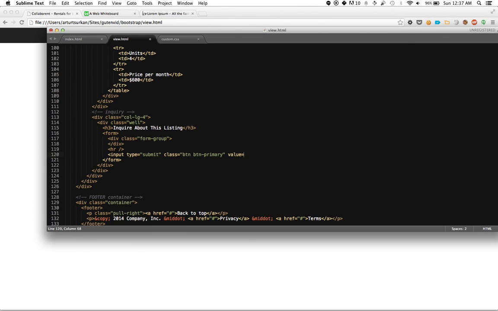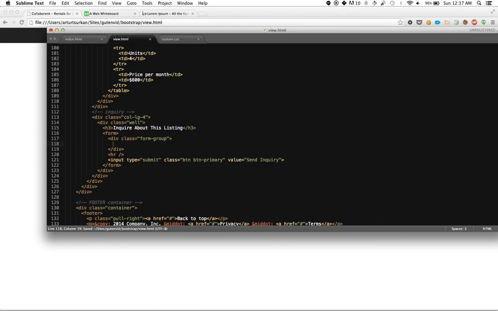And we'll give it a value. So it's not just the word submit, but so that it writes the word, for example, send inquiry. A more semantic, much more meaning to the call to action. Within an individual form group, I think with each email we have to send 3 things. Our email, the subject line, and some content. So we're going to create those 3 inputs.